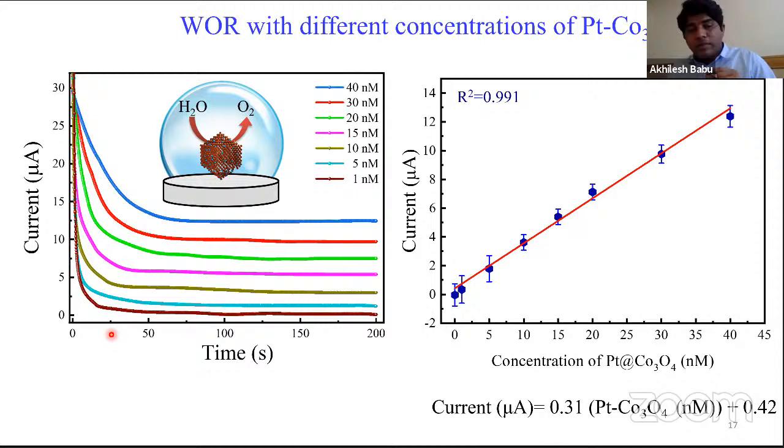In the case of 1 nanomolar nanoparticles, the current values were very small. But when the nanoparticles increased to 40 nanomolar or so, the current values consistently increased. Here we can see initially a drastic decrease in the current value from very high, because of the rapid activity of the water oxidation on the surface of platinum. But it further maintained consistency, and the signal was slightly deviating, with ups and downs until 150 seconds. But at 200 seconds, we could obtain a stable signal. So we determined that 200 seconds was the better signal for the analytical optimizations.